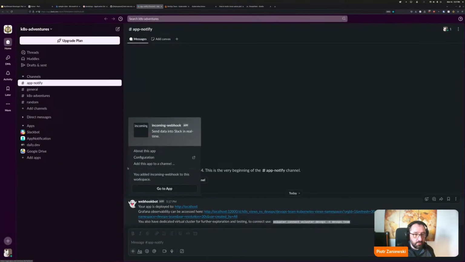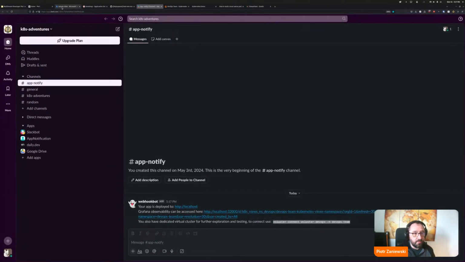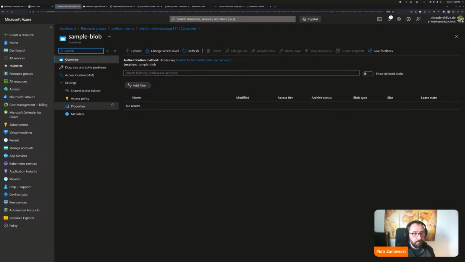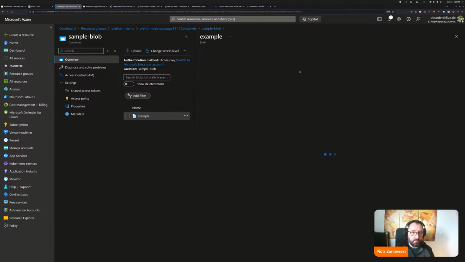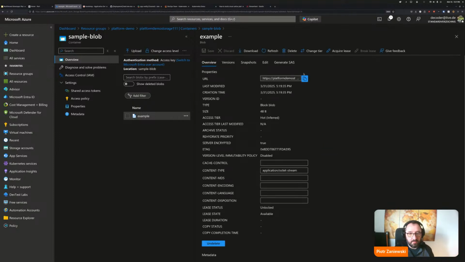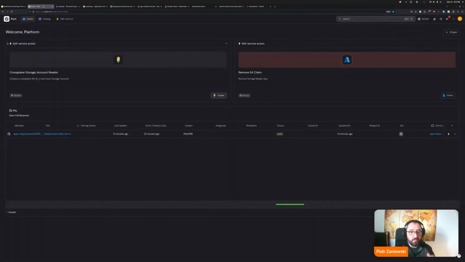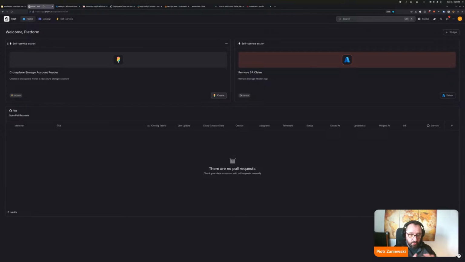So we can go back to our cloud here. As you can see, by the way, this file that we created is right here. Example. This was the one that we created a while ago for the developers that were testing it. While this builds, let's actually remove our infrastructure. So now we are deploying something for Team 2. So another team wants us to create infrastructure for them. We are encapsulating it in virtual cluster.